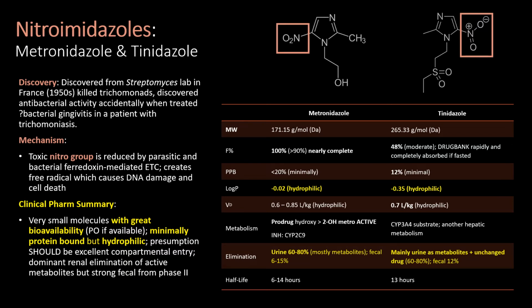Metronidazole in particular is very well absorbed, essentially completely bioavailable from the oral route with minimal protein binding, making it very likely that it has excellent compartmental entry. It is actually a prodrug metabolized to 2-hydroxymetronidazole hepatically, and some metabolites are cytochrome P450 2C9 inhibitors. Tinidazole is usually given as a single dose, but it is not unique pharmacokinetically in that respect, probably just done historically since metronidazole can also be given in this way.